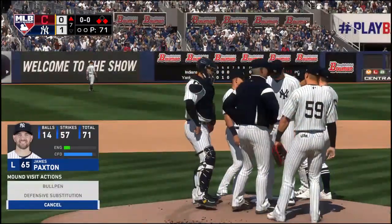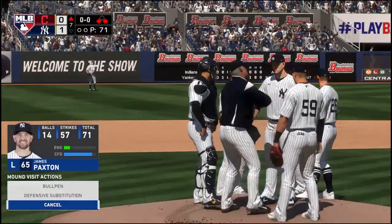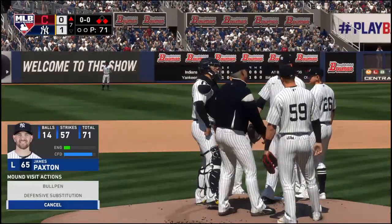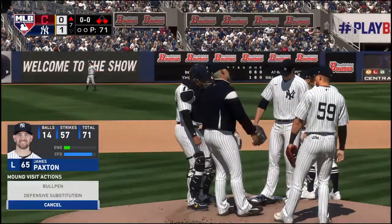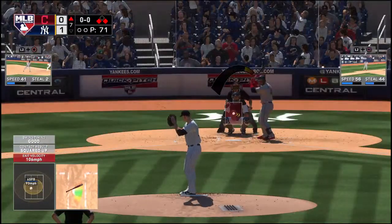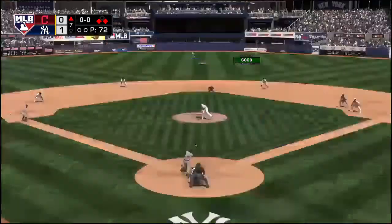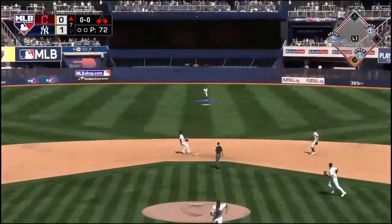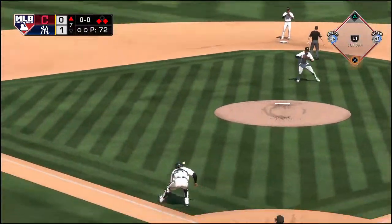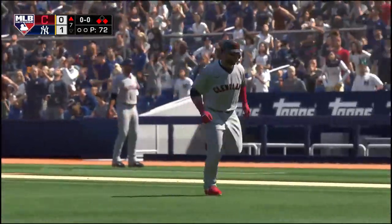Yeah, sometimes you wake up and just get smacked in the mouth right here. He's going to have to start executing pitches. He cannot leave a ball over the heart of the plate right here. He's going to have damage on his hands. Here's Carlos Santana now, and he'll quickly send a line drive to center field. Hicks is there. Let's see if they try it. And with one out, he won't risk it, and the tying run is forced to hold on at third base.